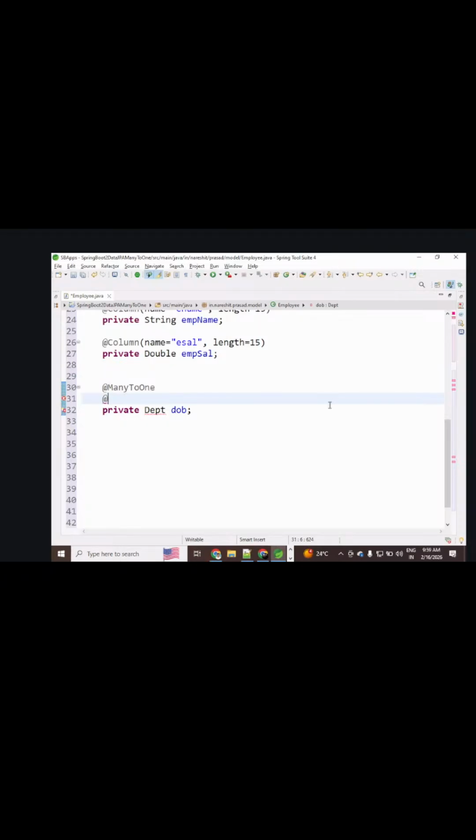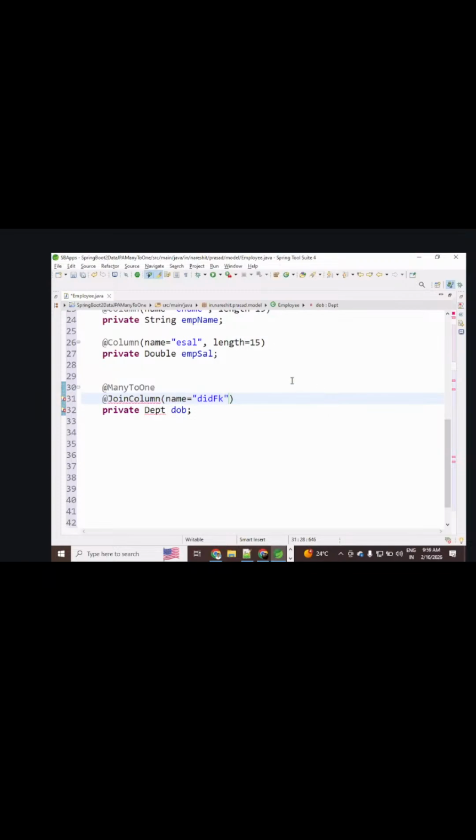I want to join that column, at the rate JoinColumn, name is equal to some foreign key I am trying to mention here. That foreign key, department ID, foreign key.